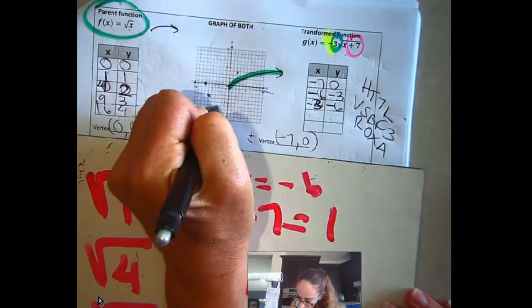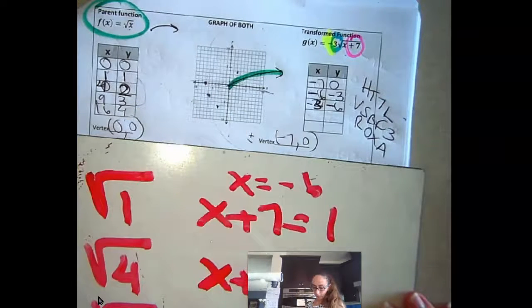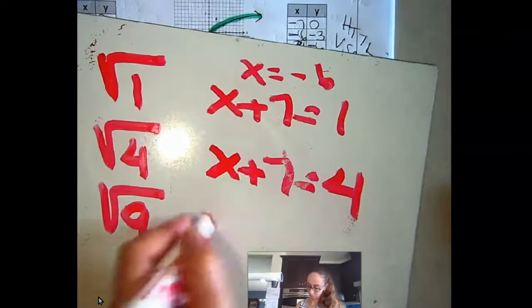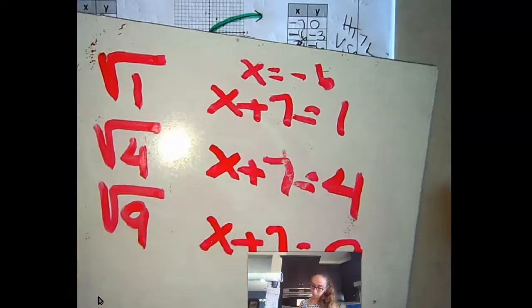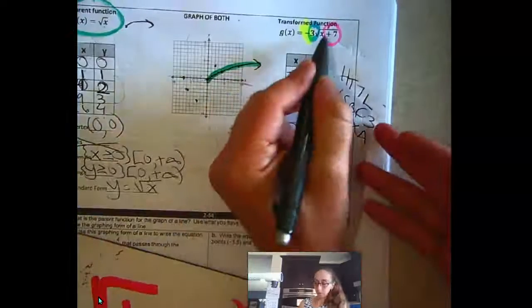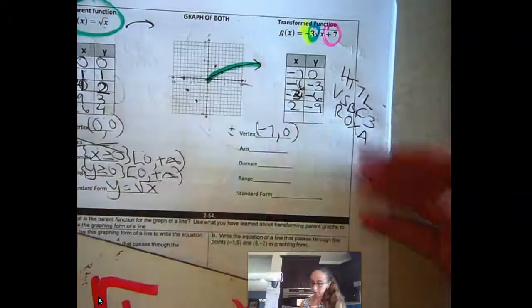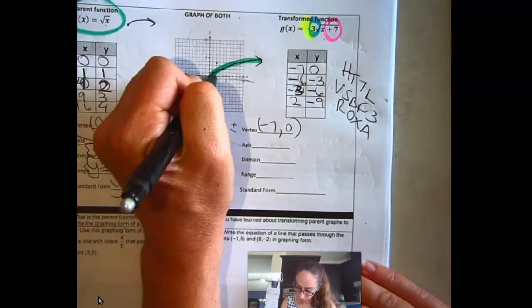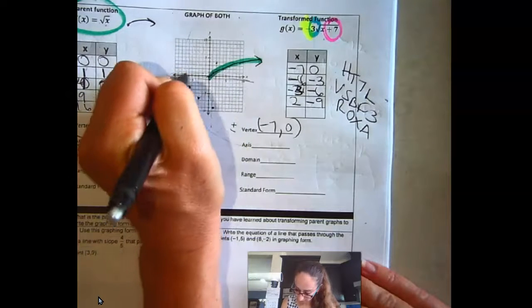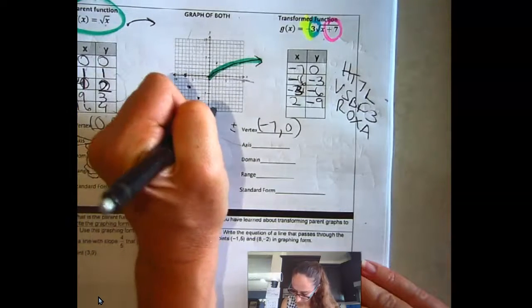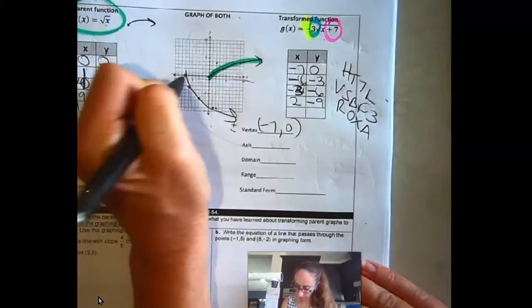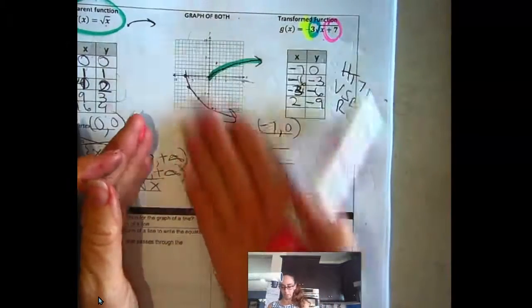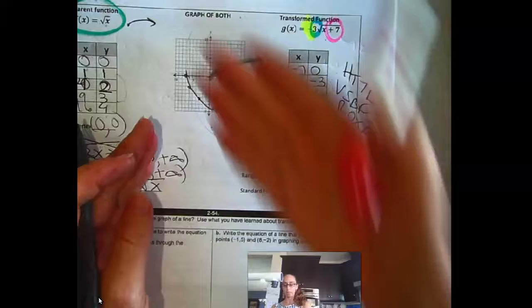So now -3, -6. Okay. The next value, I'm going to go x plus 7 equals 9. So what is x? 2. Let's see if it works. 2 plus 7 is 9. The square root of 9 is 3 times -3 is -9. Okay. So then I'm going to go right 2, down 9, and I think I did that. No, that's right 1. And look at that, it does match. So I moved to the left, it got kind of shorter in a sense, and then I flipped it.